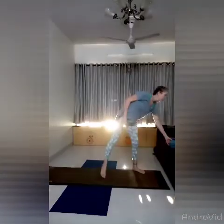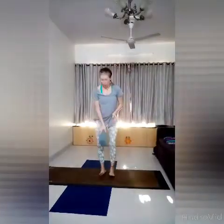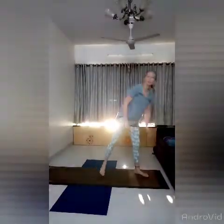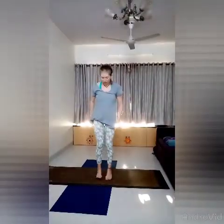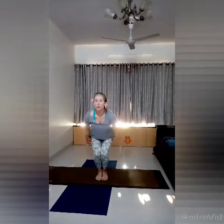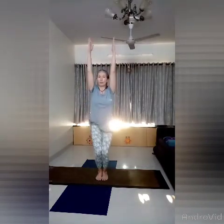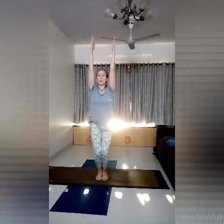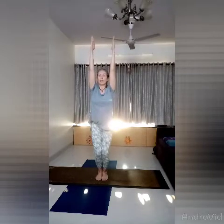Utkatasana. So if you have a block, you can use a block to squeeze your knees together. If you can do it without the block, it's totally fine. Your feet together, hands on both sides. Inhale, swing your hands down, lifting forward Utkatasana, lifting your lower abdomen up, no arching your lower back, hands up and stay. Squeeze those knees together.